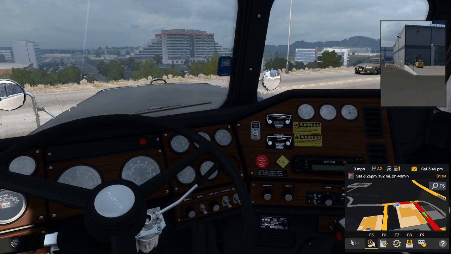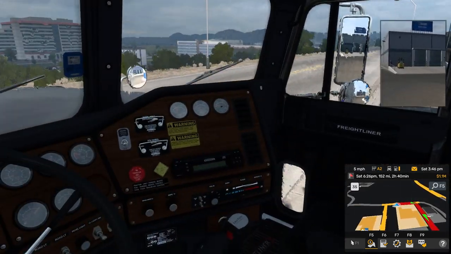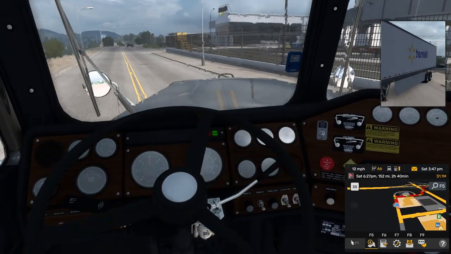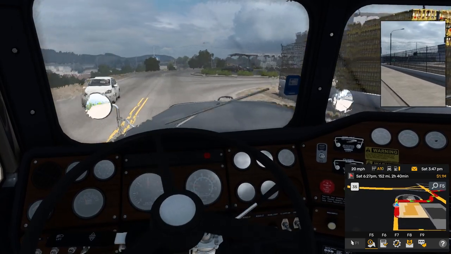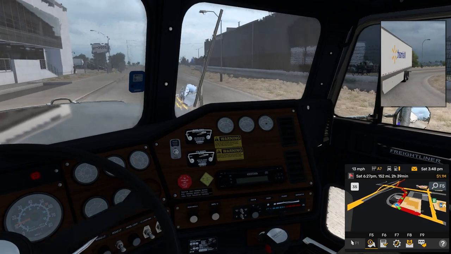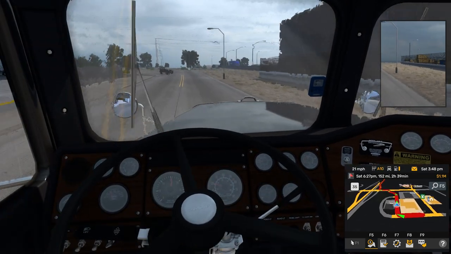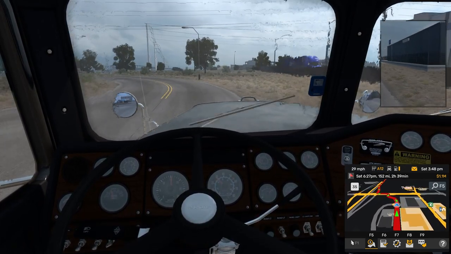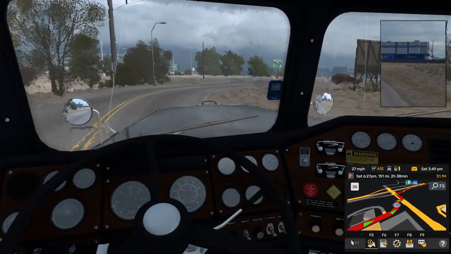Okay, we have no GPS in this truck, so I forgot to put one in, so I'm gonna turn that on. Turn right. Let's see if we can turn this way. Right turn ahead. Take the next right. Left turn ahead. Turn left.